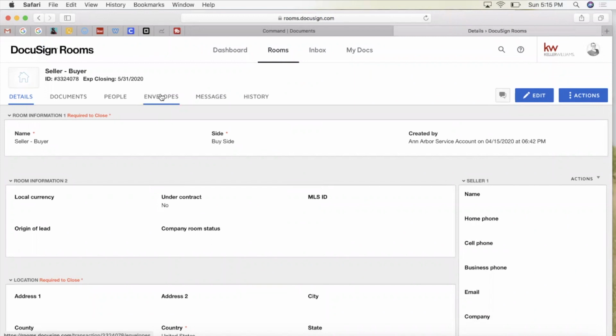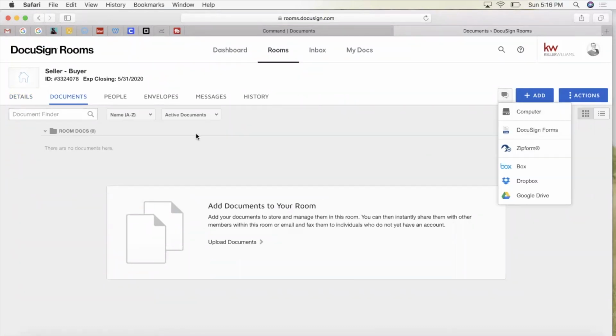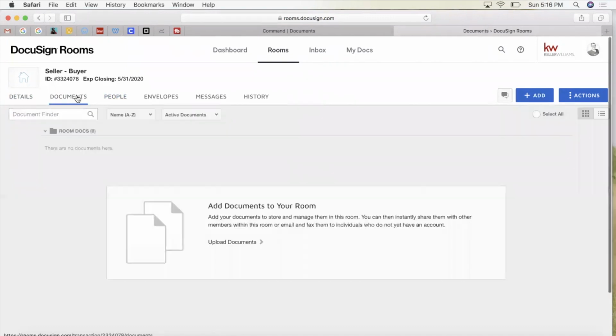Because we're pulling, okay. Now, when you are using the templates that the Market Center provides you, it's my understanding that you're actually going to go in and pull them from here. So just so y'all know, don't worry about people. People will get added as you populate your forms. If you add them here, you risk creating 2 different roles for the same person. So don't even enter your people there.